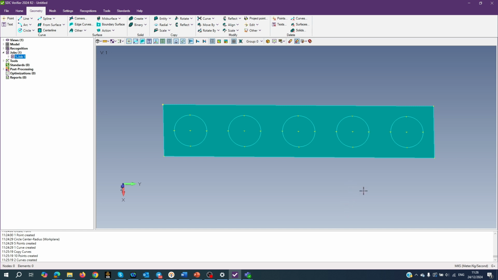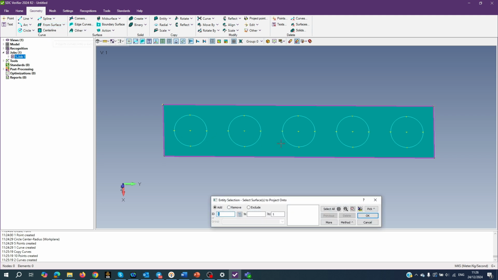And next thing to do for us is to imprint those curves into the surface. So we go from surface and select project. Then we select the surface, press OK. Now select those 5 circles, press OK.